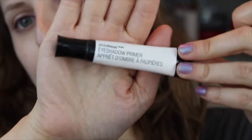We're going to start with my Wet n Wild Photo Focus Primer. Just put a small dab and I put it on both lids and I pat in gently. I try not to pull too much on my eyelids if possible, because I pull them when I do my eyeliner.